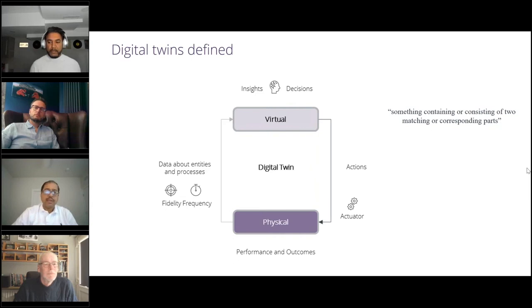Essentially, from the physical, you can draw information about the entities that live in that real world, use that to give insights and decision making to the end users, and based on those decisions, you can drive some actions in the physical world. So from a technical point of view, the bidirectional connection between the virtual and the physical is very important, so that you can drive better performance and better outcomes from your digital twin.